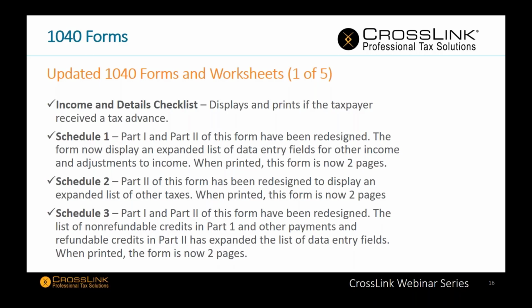And as far as each one goes, Schedule 1, we've added some more data entry fields for other income and adjustments to income, so just more fields for that. Schedule 2, we've expanded the list for other taxes. And then Schedule 3, we've expanded the list for non-refundable credits in Part 1 and other payments, and refundable credits in Part 2, and have expanded the list of data entry fields. All right, so some slight changes there when it comes to all those schedules.